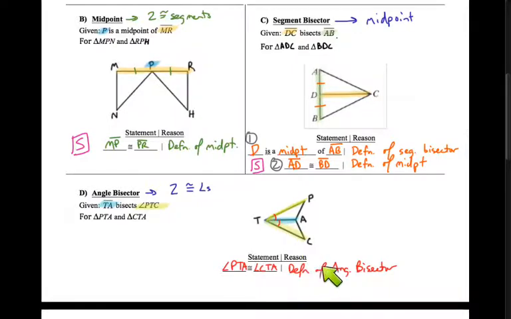Why? It's because that's the definition of an angle bisector. When you have an angle bisector, it makes two congruent angles. That would give you a side. And of course, that's a one-step process that gets you that. So far, each of these things leads us to having a side or an angle congruent in these triangles that we would be trying to be comparing. Okay, let's keep moving.